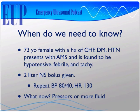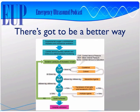Yeah, I'm saying that joking, of course, but I remember hearing that in the emergency department from some attendings before. The patient's still hypotensive. They said, just keep giving them fluids. We can intubate them. We can breathe for them. Don't worry about it. So that kind of stuck with me a little bit. So I'm kind of excited to know that we can actually predict a little bit if they need more fluid or not. So I guess maybe keep giving them fluids until you intubate them is probably not the standard of care out there right now, but I think this probably is.